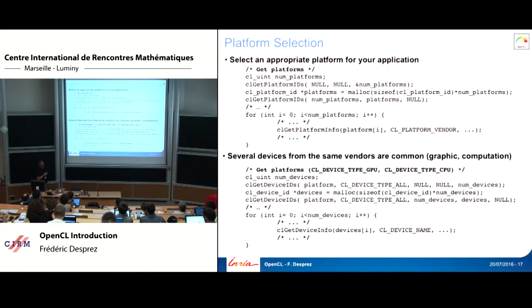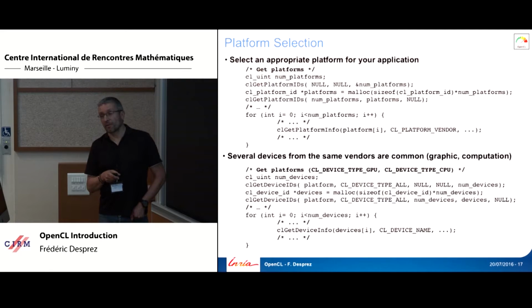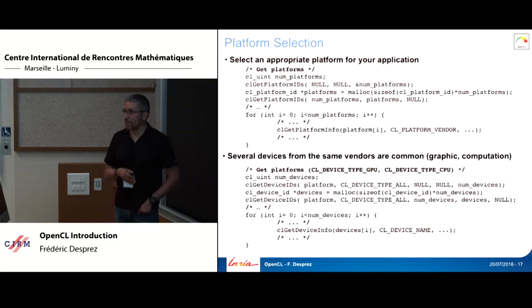And then again, you can have several devices even from the same vendor. You can have graphic devices or computation graphic devices. So you get platforms, you get devices. You can ask, for example, for only the GPUs available, or the CPU, or any devices. Here I ask for all the devices available on my platform.